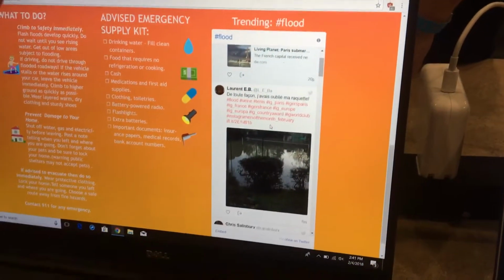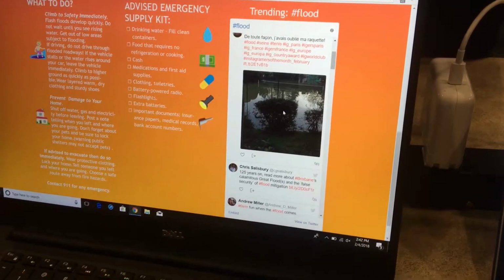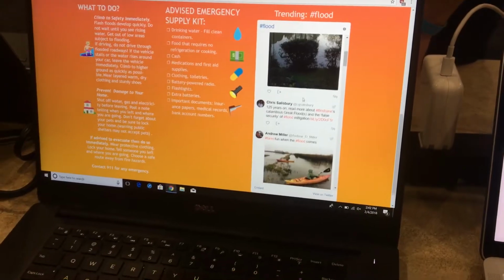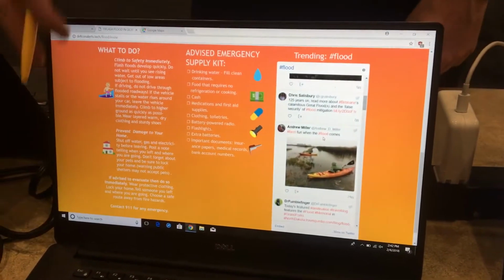And then one of the first things that I personally do is I take out my phone and I'm like, on Twitter, flash flood. I search for trending and I can find out what people are saying. So what we did is we just integrated Twitter #flood so that you can get just on the ground information about what's happening up to date, and that sort of makes this whole page a one-stop shop.